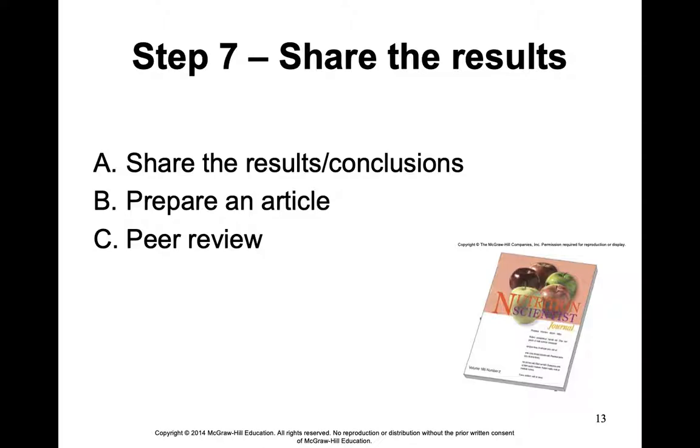And then the final step in the process, or I'm sorry, not the final step, but the second to last step in the process is to share those results, because we can't come to any broad conclusions as a scientific community if we don't know about each other's studies and results. So preparing an article and publishing it in a peer-reviewed journal is a good hallmark of a study that's well known, it's been conducted well, and the results are important.